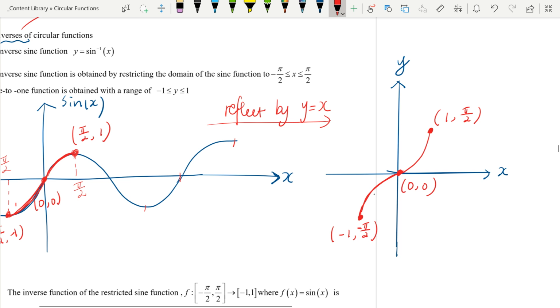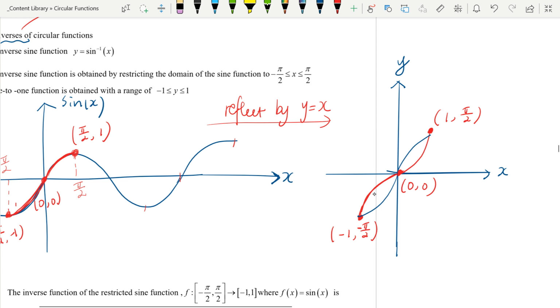Yeah, you need to know the shape. Think about this one. This one is increasing, but increasing slowly, with a gentle gradient. But for this one, after you reflect it, it will increase with a quicker gradient. So you need to know the two cases. If you know the sine one, the inverse is just the opposite. Yeah, that's important. You can't draw it in this way. That's not right. That's the original sine.